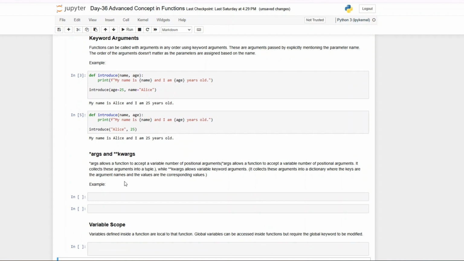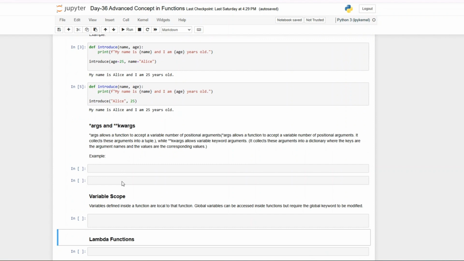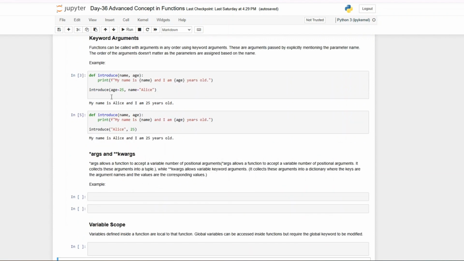If you're wondering what positional arguments are, they are the most basic type of argument, and the order at which you pass them matters. You must pass positional arguments in the correct order, otherwise the function would not work as expected.